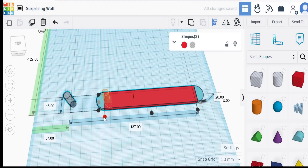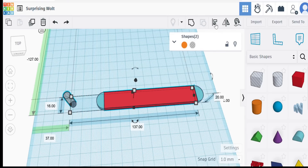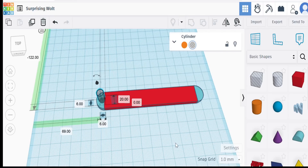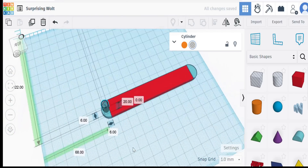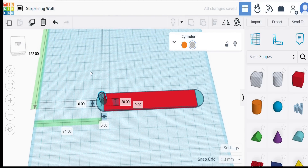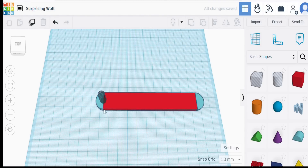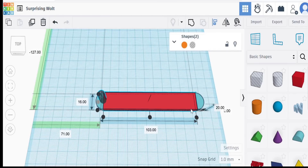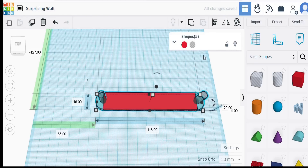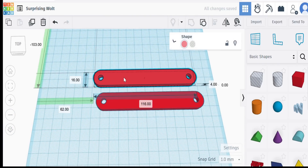Then we position the hole by moving it 8mm in the appropriate direction. We duplicate that hole, realign it, and move it up three steps — one, two, three. Now if we create a box all the way around them and unite them, we get our bar that we're going to join. We need two bars, so we just duplicate it and we get our two bars. We can export that as an STL file and when we've printed them, that's what we get. We can take a bolt, stick it through there, and we've got ourselves a flexible pin joint.